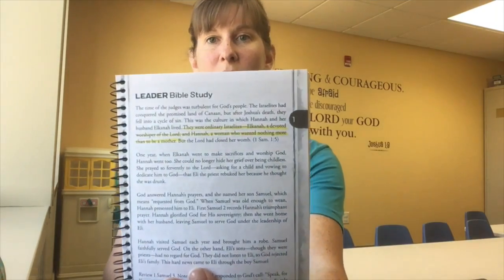My second tip is to use your Leader Bible Study — read this early in the week. The second page of every lesson has a little devotional, and the next page has a summary of the Bible story. I'd encourage you to open your Bible, read the passage, and then follow it up with the summary they provide. They offer more details for older kids and less for the preschool level. Use that Leader Bible Study early in the week — maybe Sunday afternoon or Monday morning — and be prayerful, watching how God is going to teach you about this story.